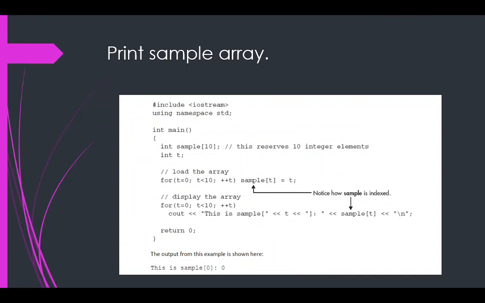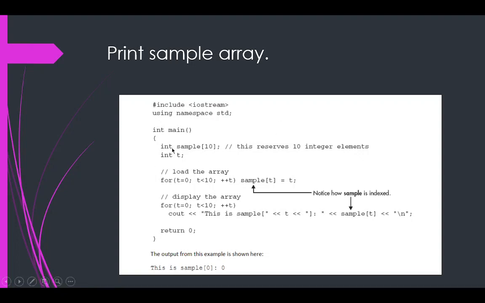So what is happening in here? Inside the main method, which is this one, we have a simple array that we have declared. The name of the array is called sample. We say it is going to be of data type integer, so we say int sample, and in the sample we are going to be holding 10 elements. That is why we are specifying it as 10 here.